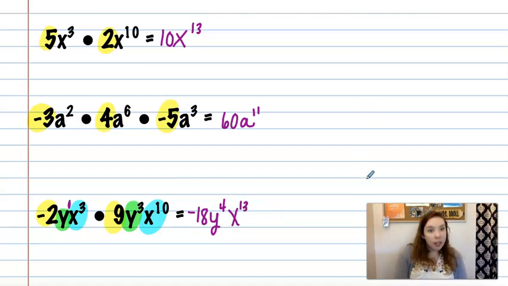So you have to have the same base when you're doing these exponent rules. It's just basically very similar to combining like terms. We can only combine y's with y's and x's with x's if we're going to use this product rule as a shortcut. If they're not the same variable, not the same base, you can't combine them in this way.